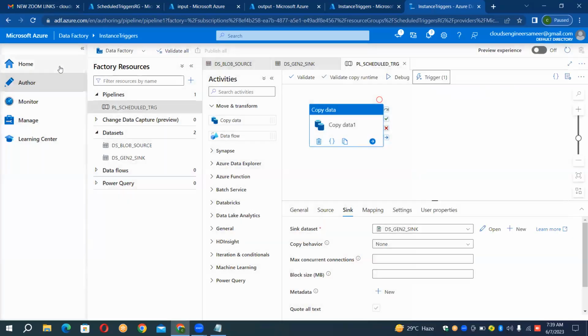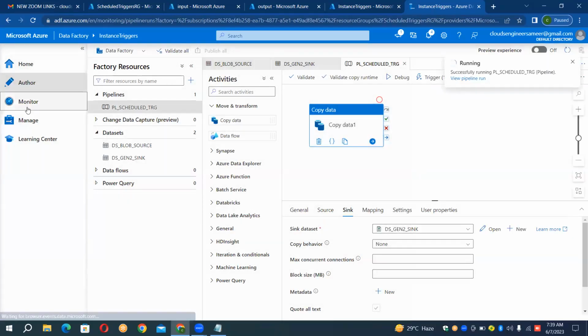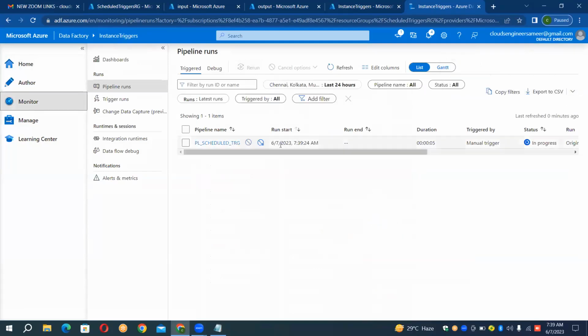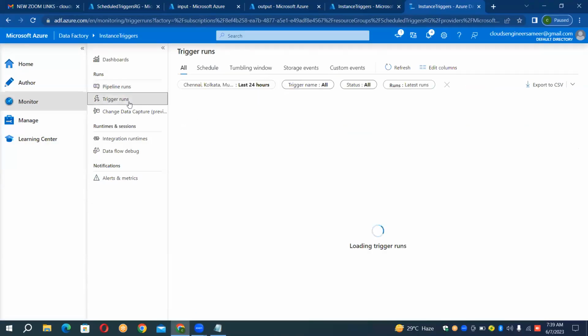Okay, now go here, everyone, to Monitor. Can you see here? Running. The trigger has already started, guys. Trigger run, see here. Refresh it.